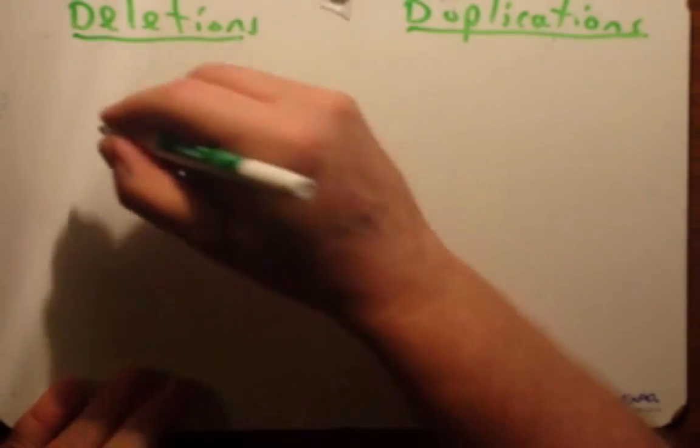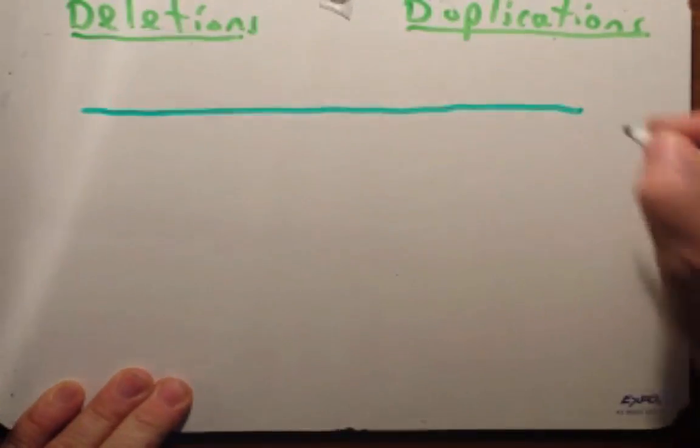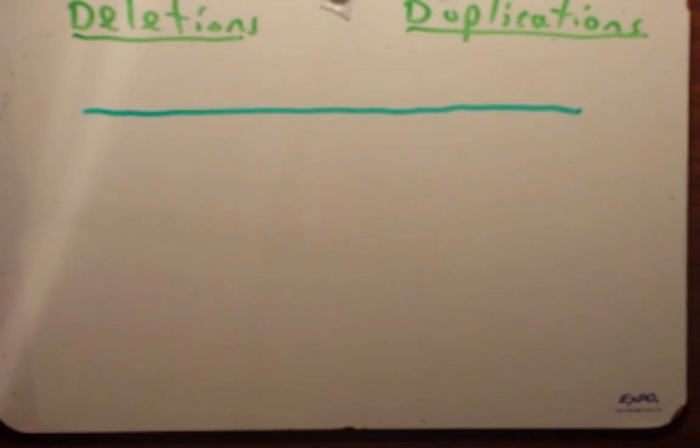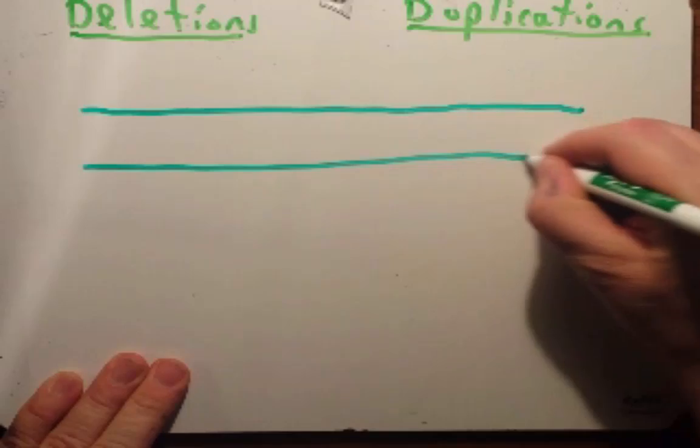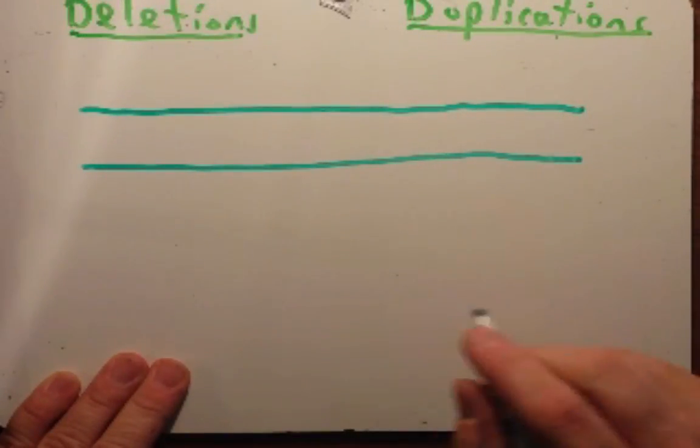So let's draw a chromosome. As we're talking about these chromosomal mutations, this will be a first time in a long time that we're not all that concerned with 5' and 3'. That might be a nice relief, right?